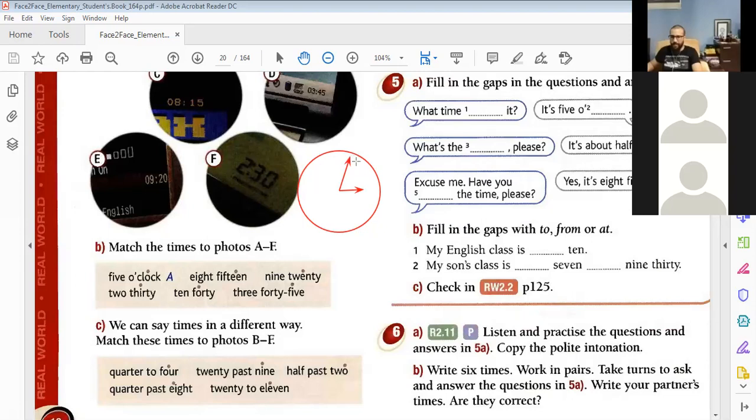Five past three. Okay. What about this one? 10 past three. What about this one? Quarter past three. So, what about this one? 20 past three. Okay. What about this one? 25 past three. Okay. What about this one? Half past three. Okay, what about this one?